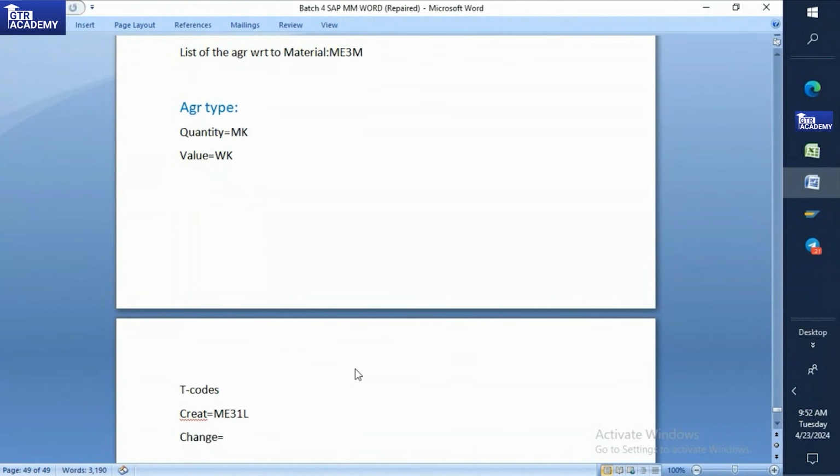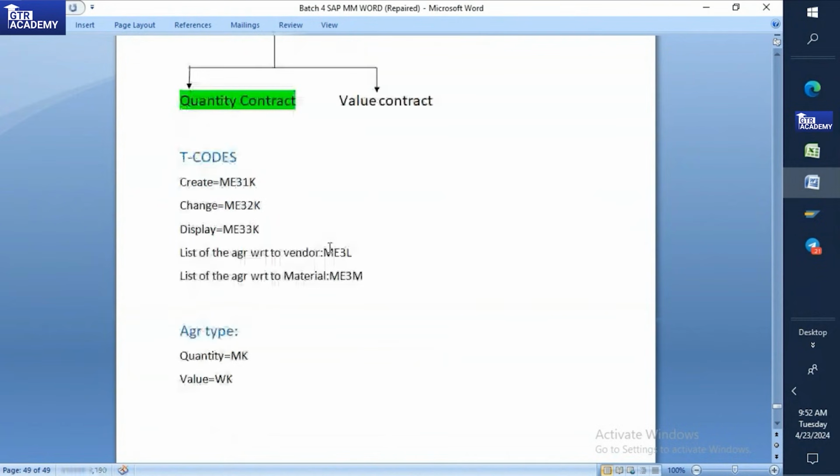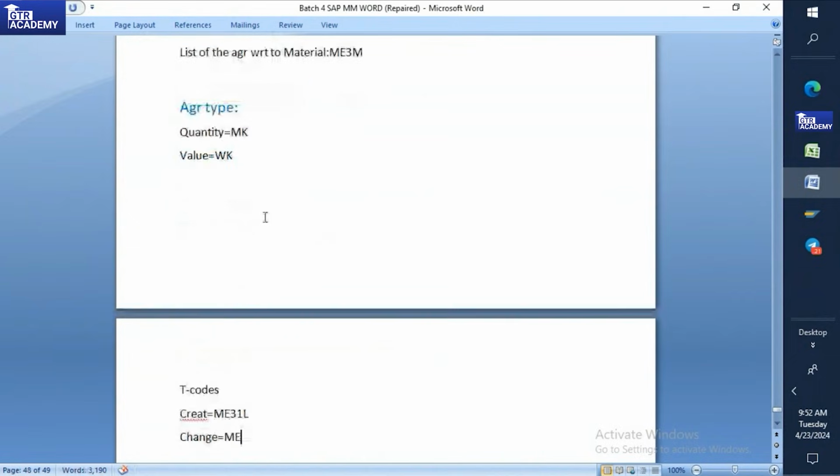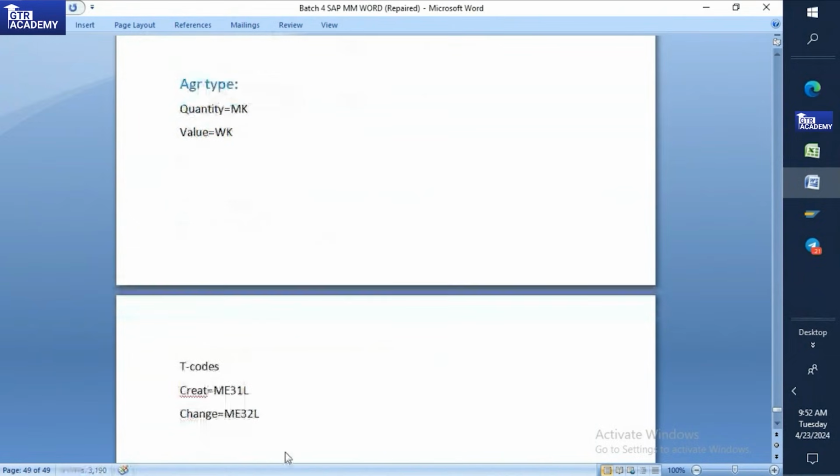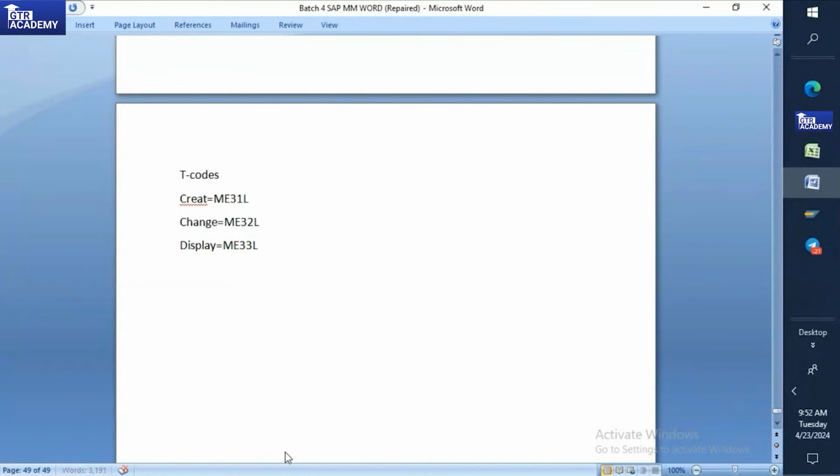For the change, everything is the same: ME31K, 32K, 33K, so you just have to change the K to L. For change it is ME32L, and for display ME33L. These are the T codes, and the agreement type will also differ.